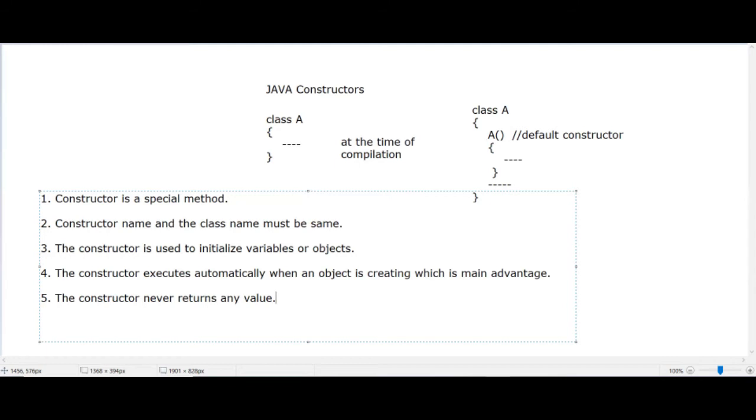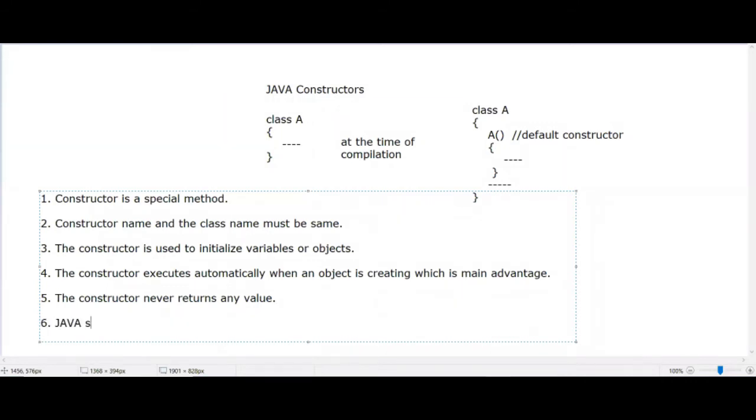We know when a method is invoked by an object, then the method definition executes. That means the object is requesting the method. But here there is no request. This method automatically executes when an object is created. We will see.